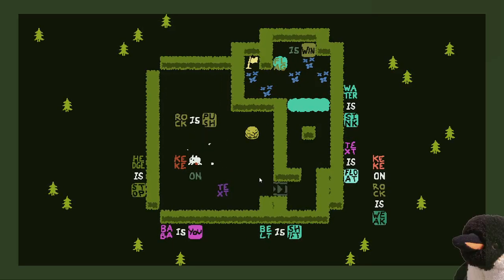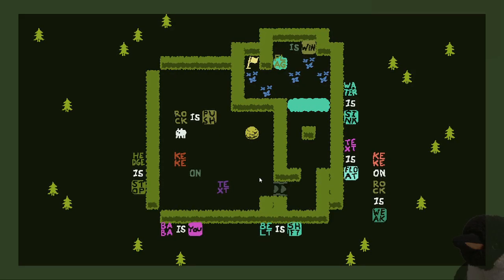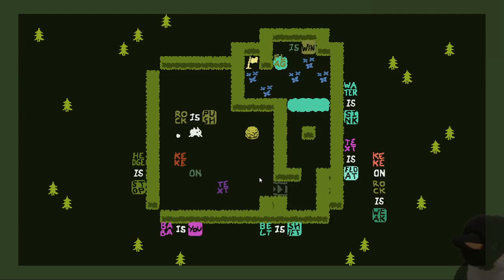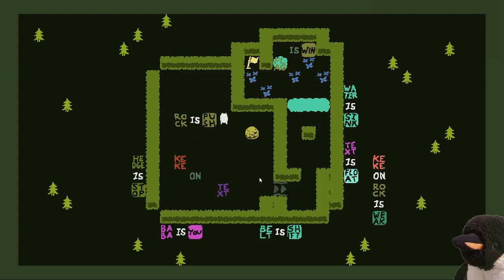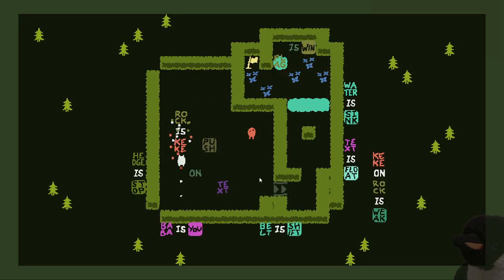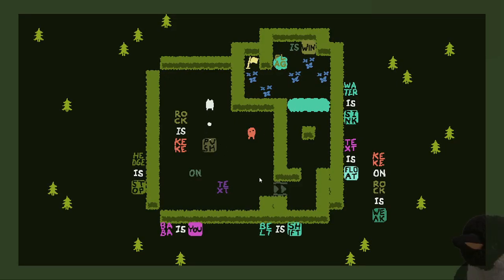Was it like a 2-in-1 thing? We have to make 2 things. 1 move. No, only 1 is. Oops. Do you need the text version of the rock? No.